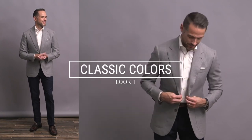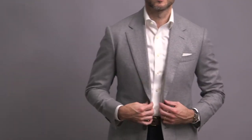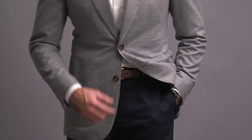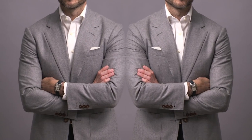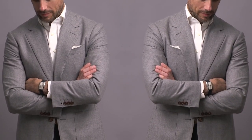For our first look, we're just going to keep it super simple and super classic. Navy chinos, white shirt — classic combo — and then a light gray flannel sport coat, giving it some polish and seasonal vibes. This look is so easy to pull off that it's one I'm easy to forget about, but it reminds me that you really can never go wrong with simple menswear basics in a classic color palette.